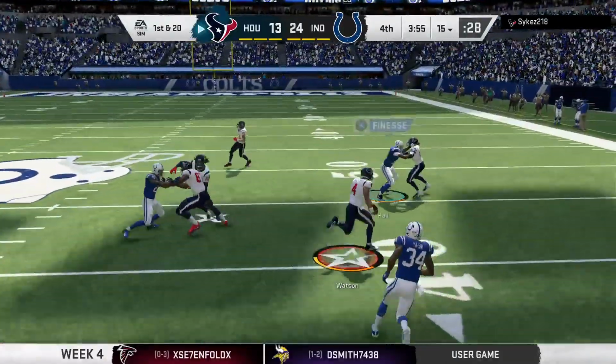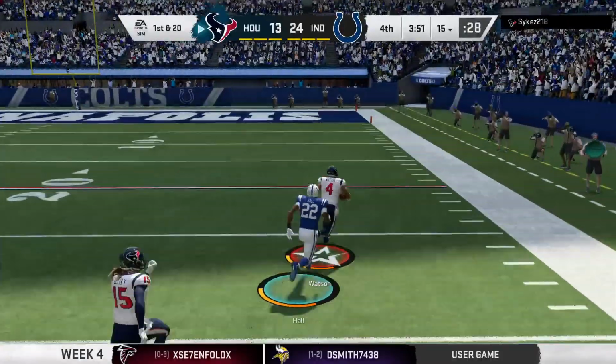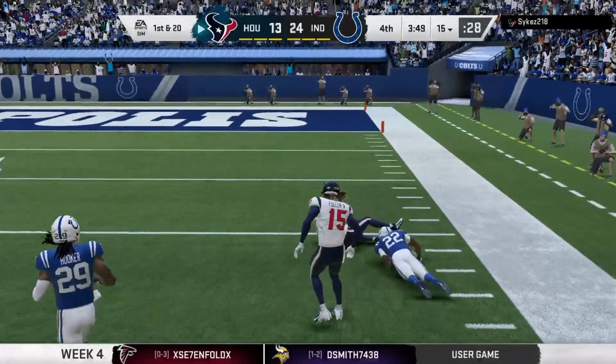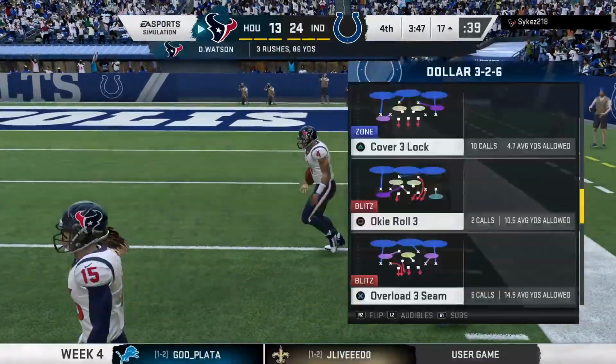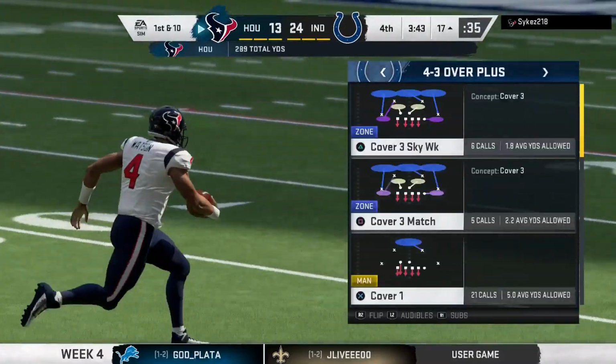Eluding the pressure right. Big hold of the 30. And he's into the clear. The 30. And all the way down to the 17-yard line. Let's go, baby. Big yardage there on the scramble. It gets him a first down.